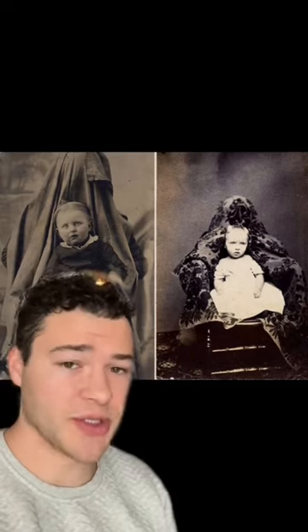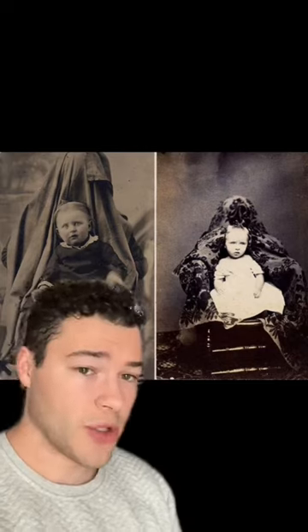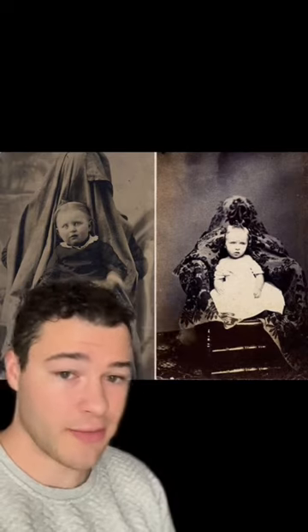And for our third and final submission of this video, we have these two photos right here. Now, it's not these two specific photos that are oddly terrifying, but it's the manner in which they were taken. Back in the time period that these photos were taken, cameras did not instantly take photos — it took about 30 seconds to get a clean photo. In order to keep kids still, mothers or parents would dress up or try to disguise themselves behind them to hold them. So it becomes a lot more creepy when you realize that this baby is being held by somebody covered in a sheet. I don't know.